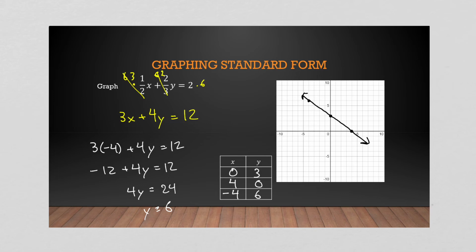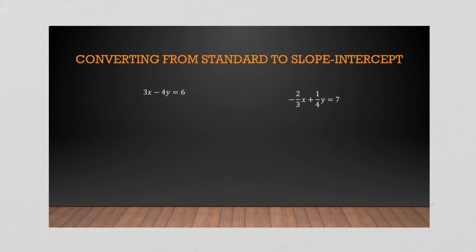So standard form isn't as helpful as slope-intercept form, but we definitely can work with it. Particularly, it gives us our x and y intercepts, which are 2 great points to have. Now, the other thing we can do is use algebra to convert from one form to the other, because if you like slope-intercept form, just convert your standard form equation into slope-intercept form.